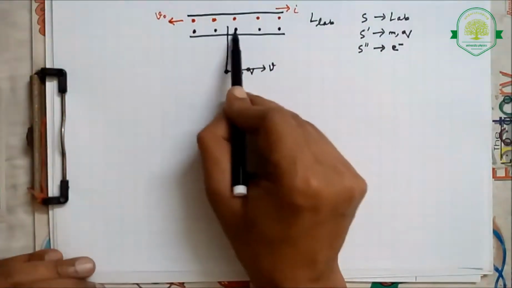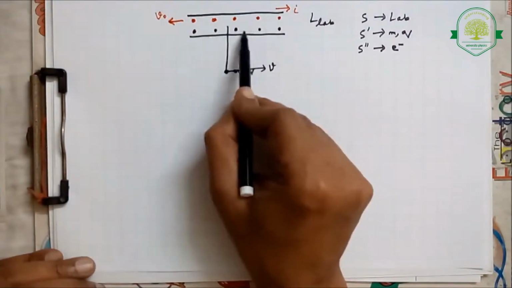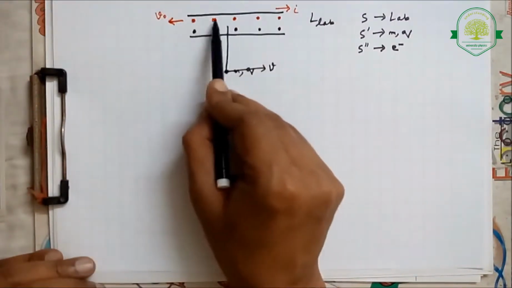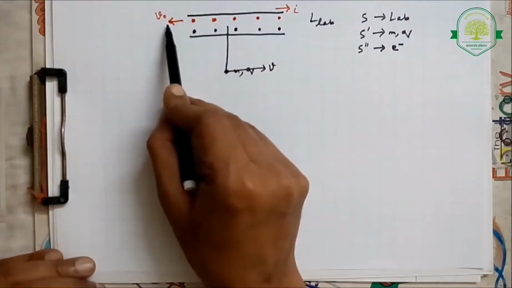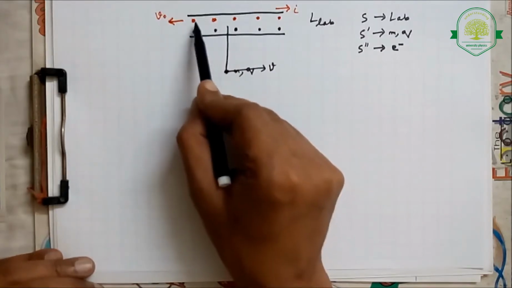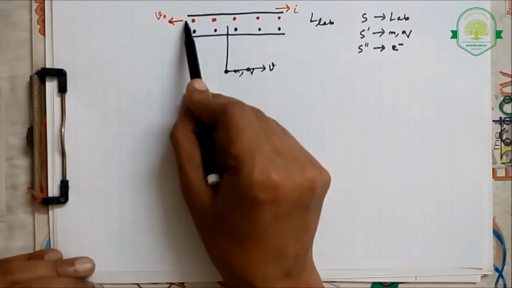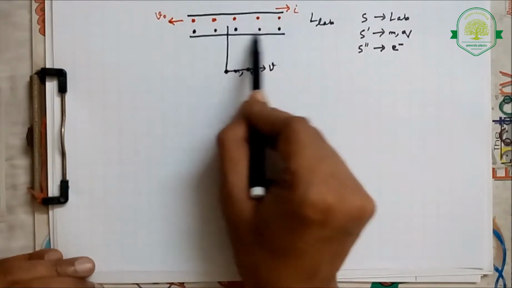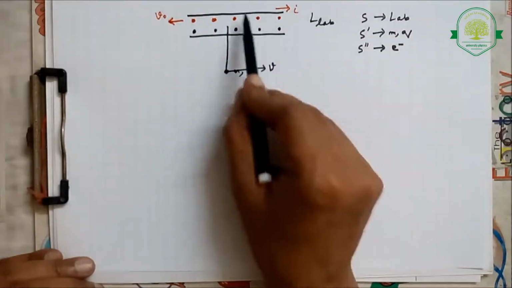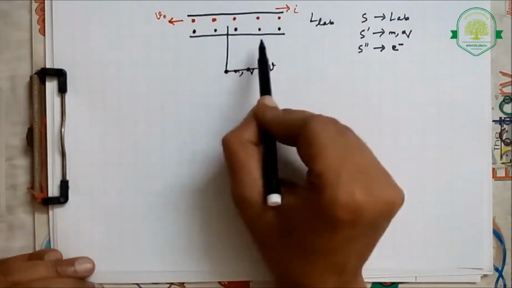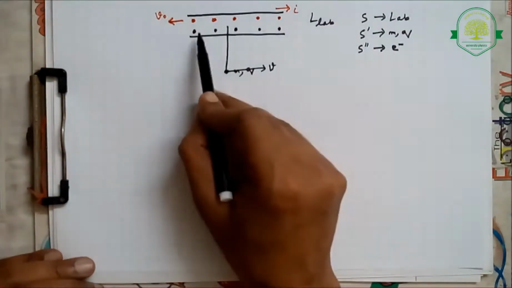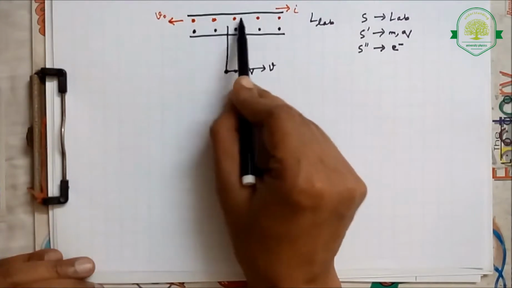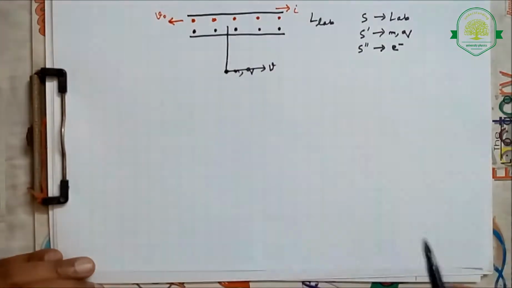So these distances are also L lab, and these electrons move with constant velocity in a very orderly manner in such a way that at more or less every instant of time a negative charge is over a positive charge, and therefore the charge density of this and the charge density of this as viewed from the lab frame are equal, and therefore this is electrically neutral as viewed from the lab frame. So these distances as seen from the lab frame are all L lab.